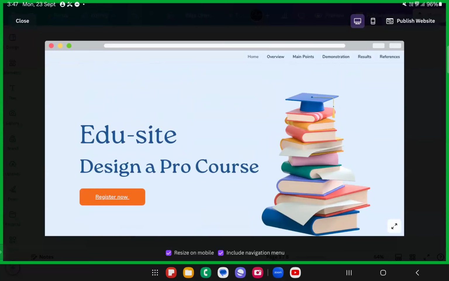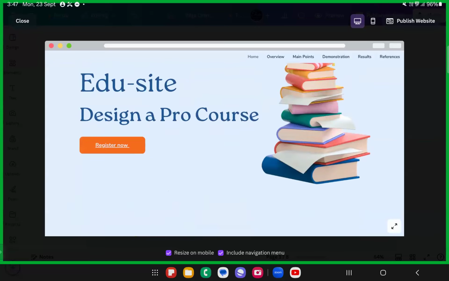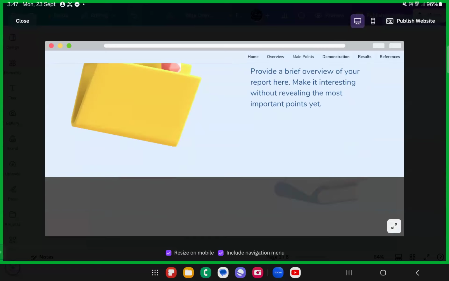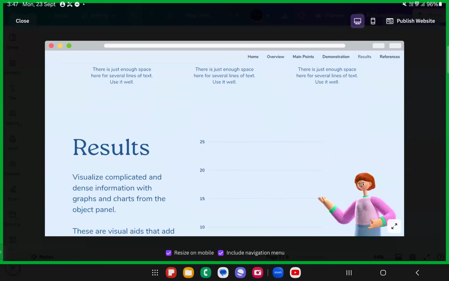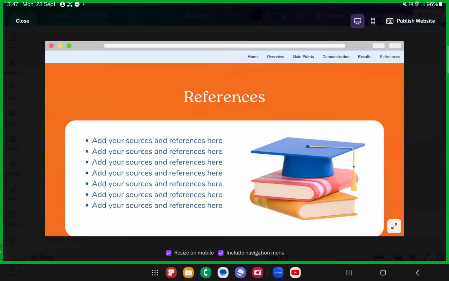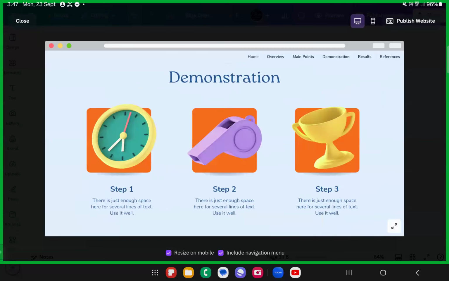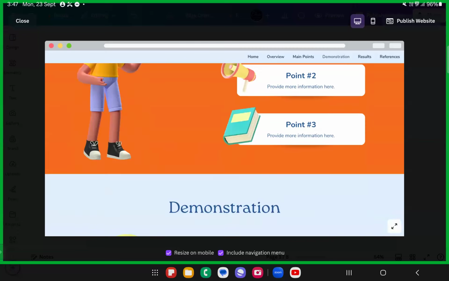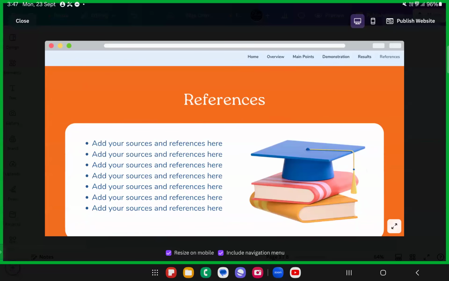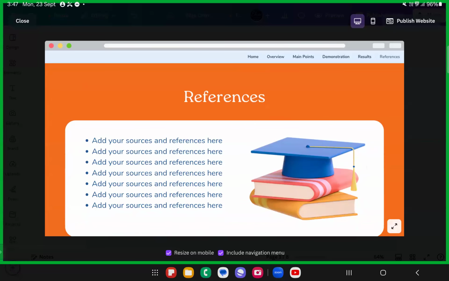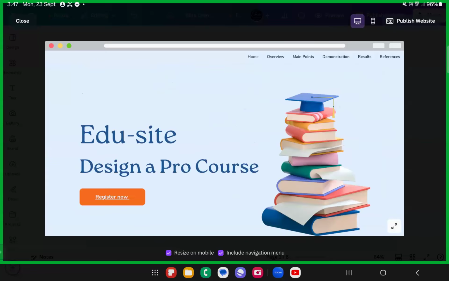And hopefully you know, these are the buttons: home, overview. Even these are the links. They have linked them. These are the call to action buttons. This is how they take you to different pages. So this is how you frame your own website. This is the framework you can follow.